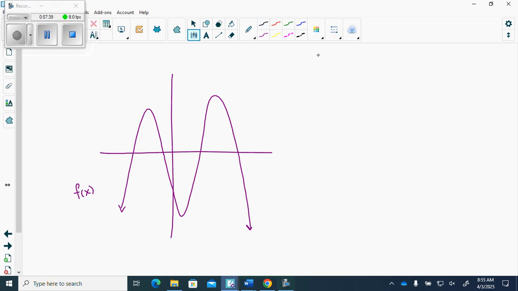So the max is going to drop down. Pretend that's actually straight. And it's going to be my new x-intercept. The min is going to drop up. It's going to go up, anti-gravity, become an x-intercept. And then this is going to go down. We agree? So most people are good with that, and then it goes awry after that.